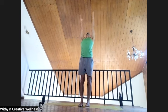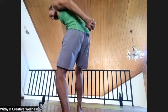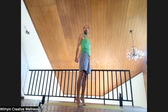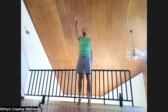Inhale, palms kiss. Overhead, exhale, interlace behind your back. The other thumb is on top. Breathe in, straighten the elbows, lift the heels, balance on your toes. Change your gaze, it's not forward. It's a different vantage point.